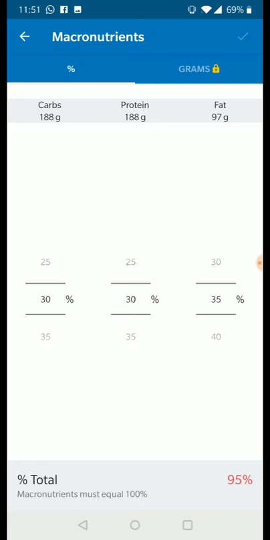Now, unless you pay for the app, I don't think that you're going to get them 100% bang on. Like I said, you just want to get as close to as possible. Until it reaches 100%, you're good to go. And then the top right hand corner, there'll be a tick, done. Hit that, and that's you good to go.